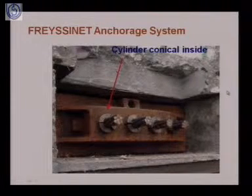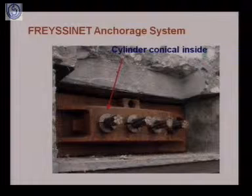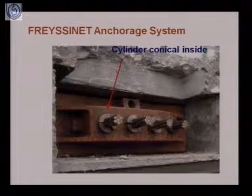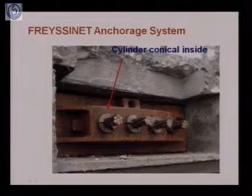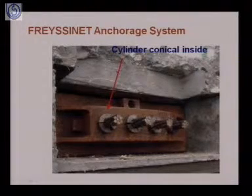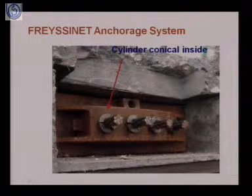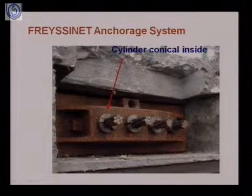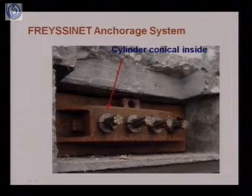Now in the same category, the category of wedge action, the second type of anchorage system you see here is the Freyssinet anchorage system. In this system also, as it falls in the wedge action category, you see a cylinder which is conical in shape inside, and you see here the strands. This is the wedge plate. This is finally resting on the bearing plate, and this whole is the concrete member. So you see here how this anchorage system works in the case of the Freyssinet anchorage system.